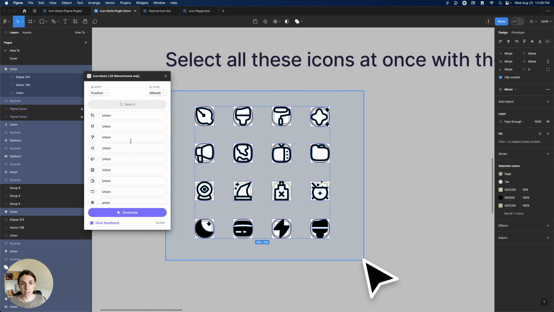So why this plugin is magical and it grants you 3 wishes is because it allows you to name, frame, and flatten your icons very quickly. So before it took me hours to name, frame, and flatten my icons, now it takes me seconds. So what I want to do is I'm going to name these. This is the most manual process of the entire thing. Future state, this will probably be better, but for now, this process is still manual. So I'm going to name all of these icons very quickly.